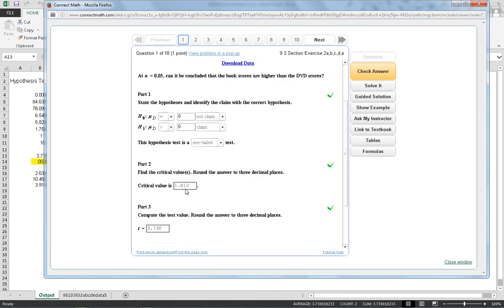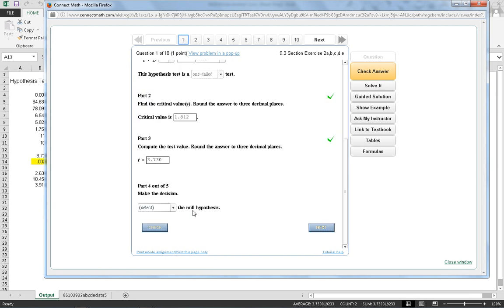The traditional approach says if your t-score is larger than the critical value, since this is greater than, you reject the null and you have proven the alternative hypothesis. In the p-value approach, you'd be comparing p-values instead of t-scores. So it really just depends on what you're comparing. They give you the same result.